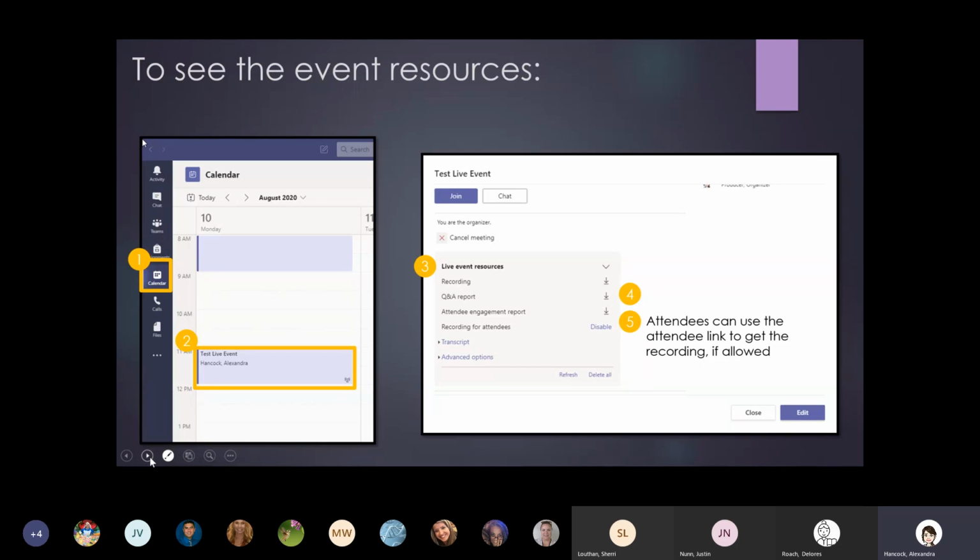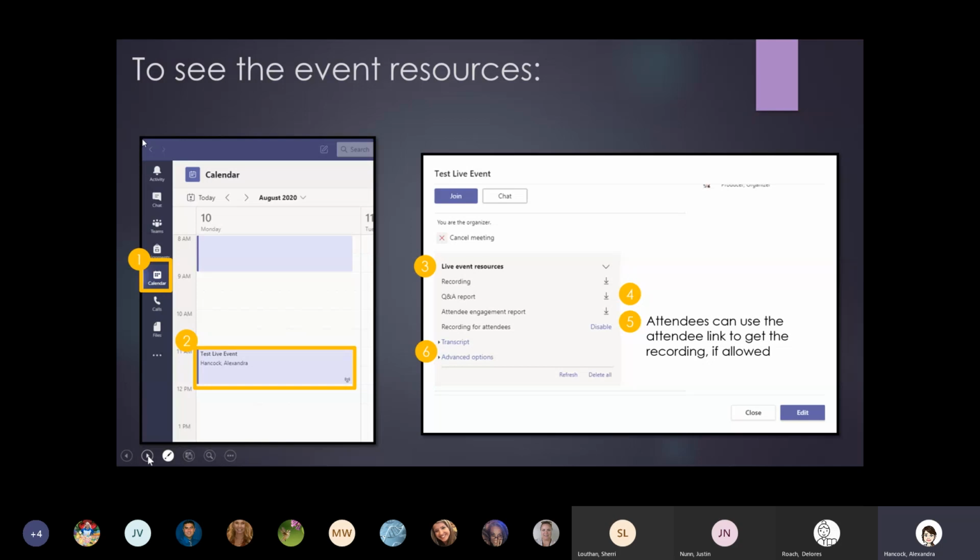I believe from my notes that I have on this, this recording is available for up to 180 days. After 180 days, that link would no longer work for them, but you can come in and download this recording, and you could make this recording available elsewhere. So you could then put this recording on YouTube or the website or something like that.